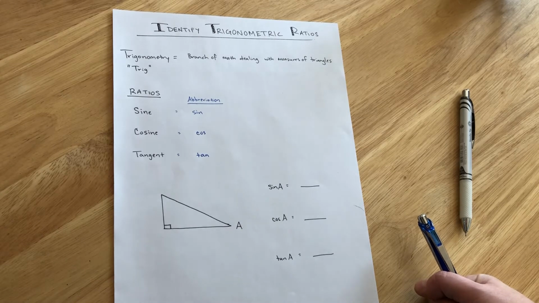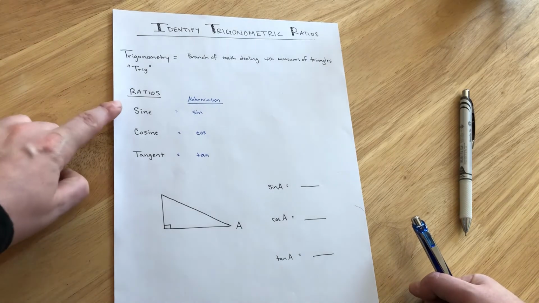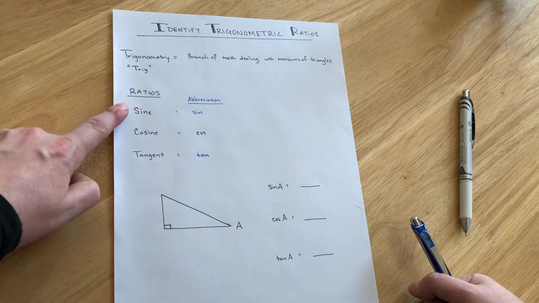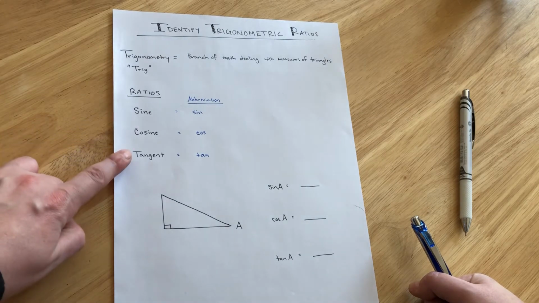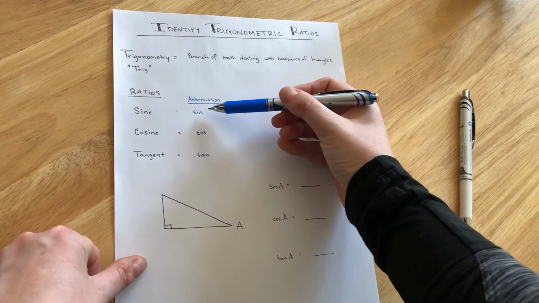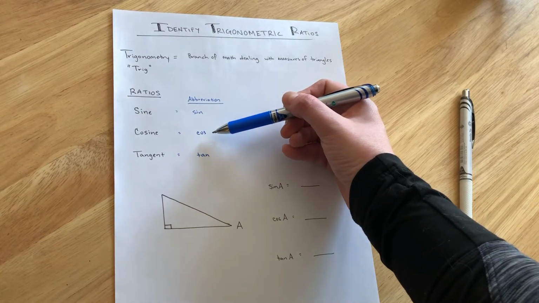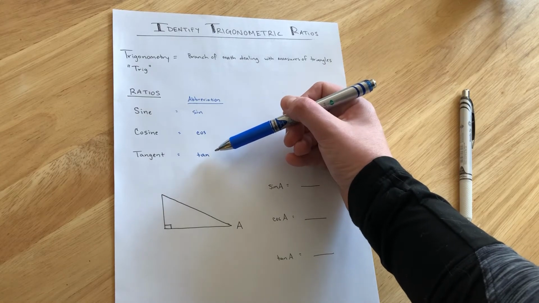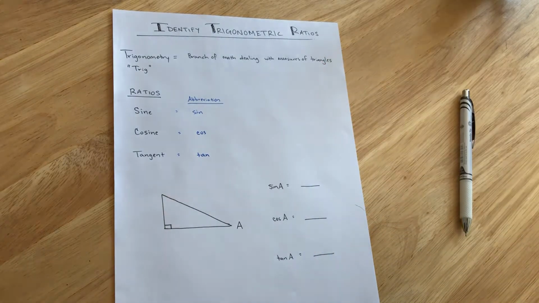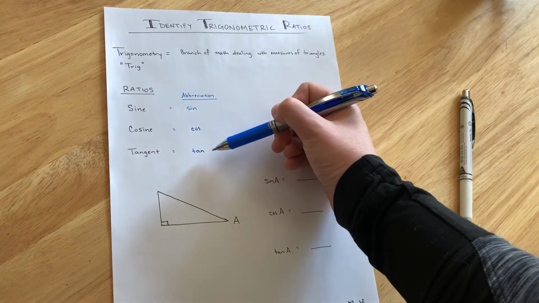Or trigonometry. So in trigonometry, there are three big ratios, and they're listed right here. The words are sine, cosine, and tangent. Now, you're never going to find those three full words on your calculators, but you will find the abbreviations sin, which is still pronounced sine, cos, which is still pronounced cosine, and tan, which is still pronounced tangent. So we do not call these sin, cos, or tan. They're always sine, cosine, and tangent.